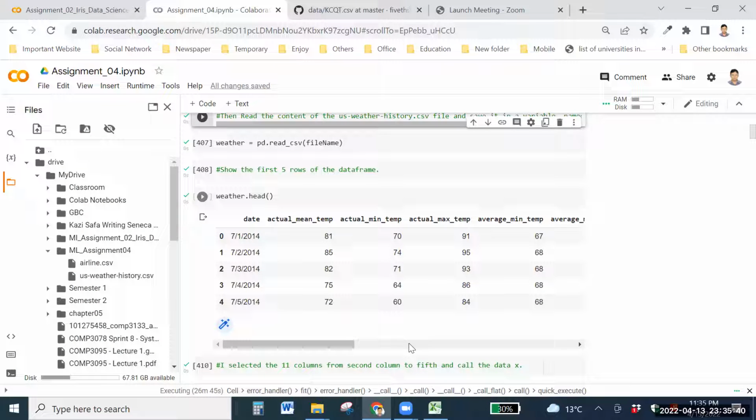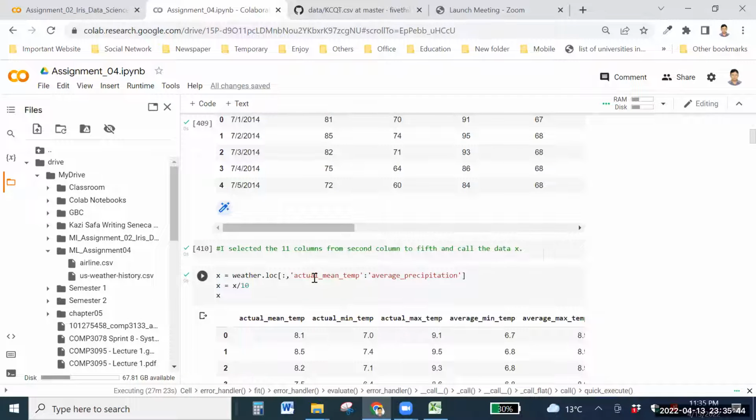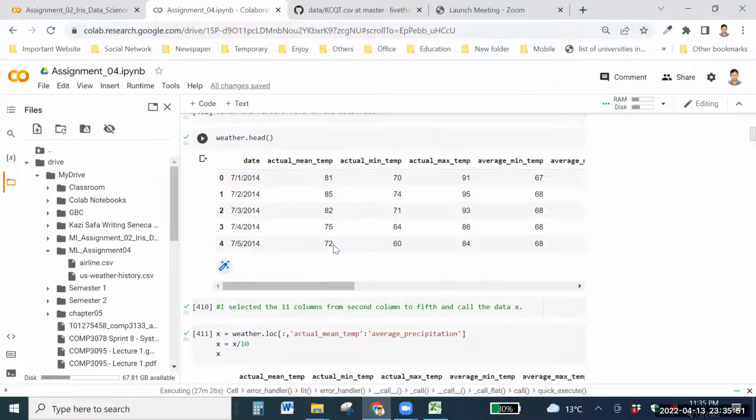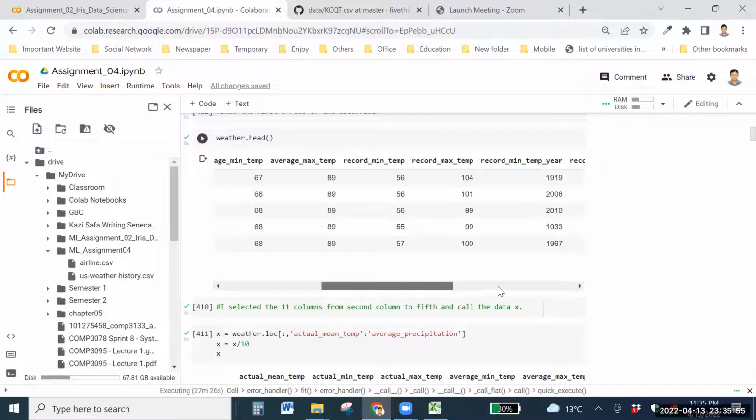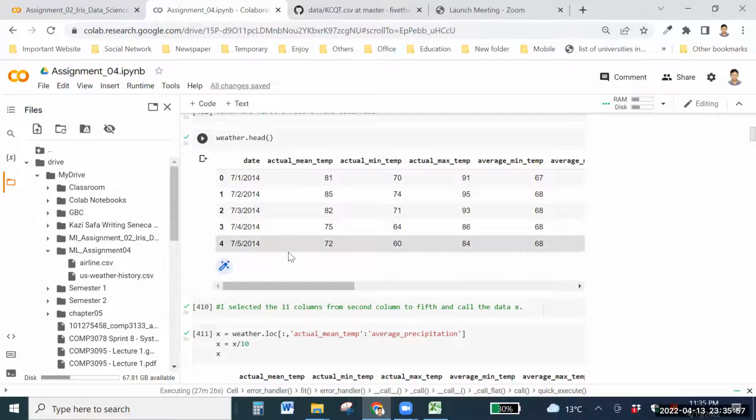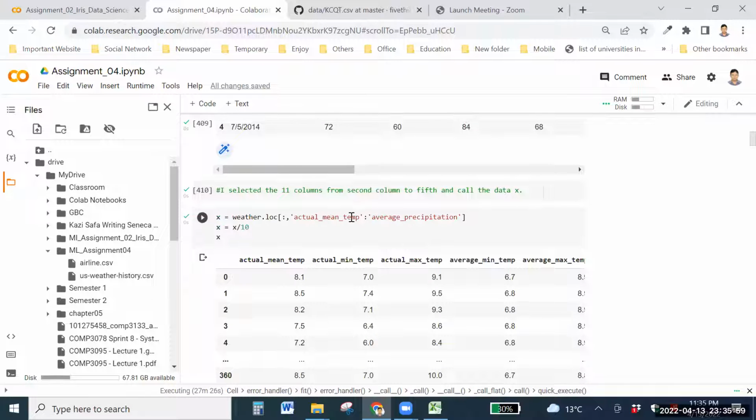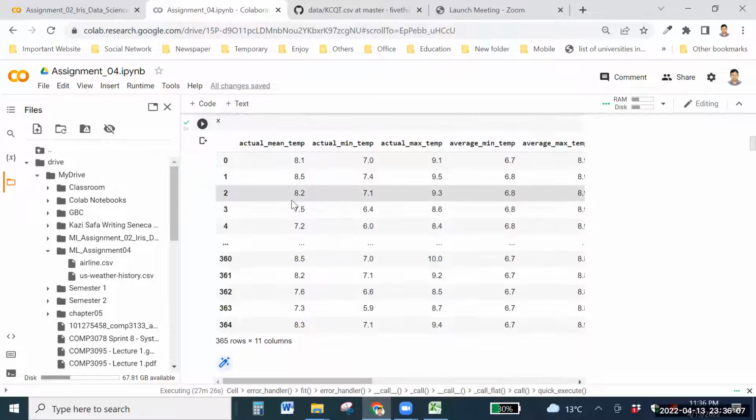Here are a total of 13 columns. Then I picked 11 columns from here, from the second column to before the last column, and I called the variable x and put all the data. You can see.